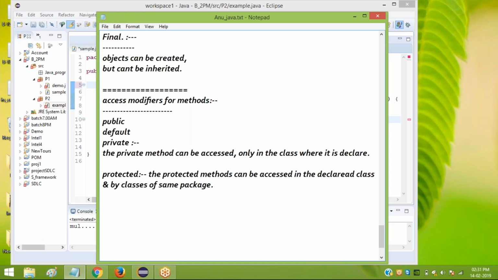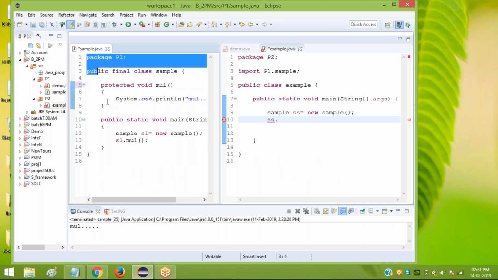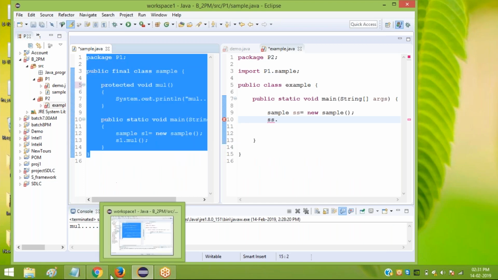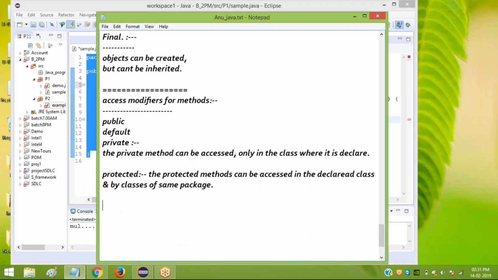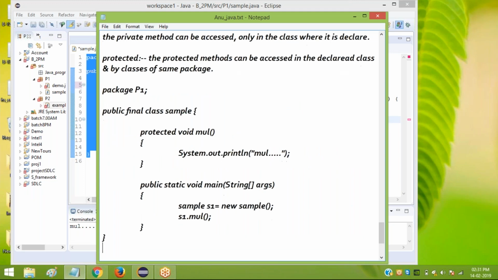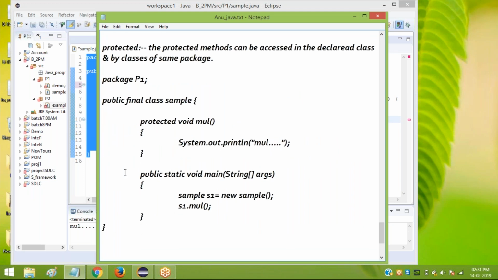That is protected. So this is the example of accessing the protected.